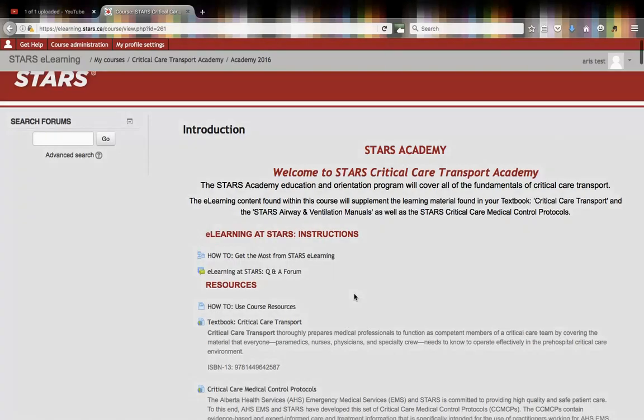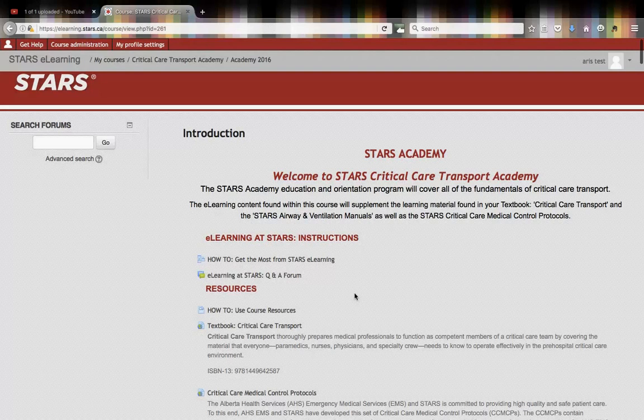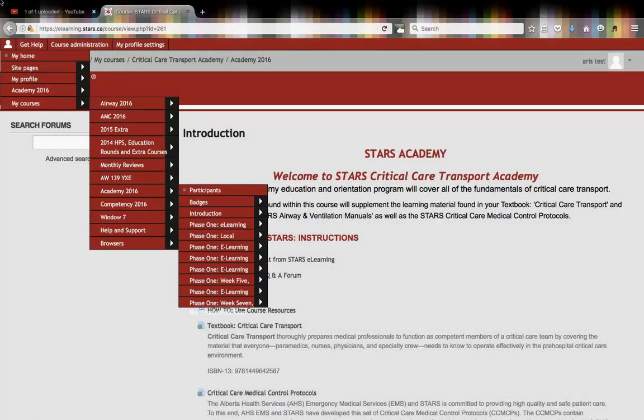Great, so now we're inside the course, and there are a few things that we can look at. So I'm going to start by going along the top here. So the first again is we've got My Home. Under site pages, I would sort of ignore that. We've got your profile, which is the exact same as up here.